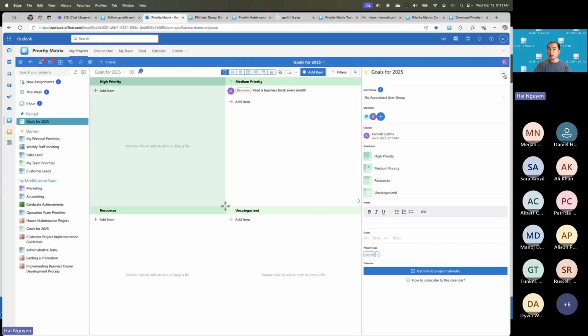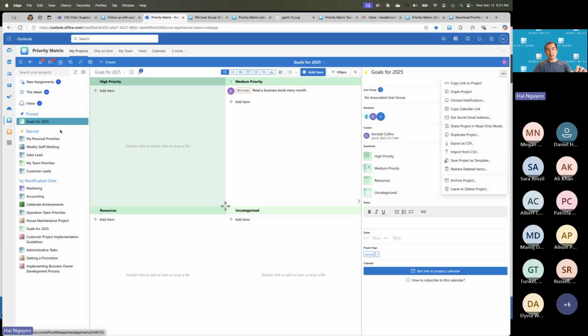Then you can also go to the top right here. You can choose to pin a project. If you pin a project, it goes to the very top of the list. For me personally, I have around 3 to 5 pinned projects, and these are the ones that I check in every day. When you pin a project, it's just for you, right? No one else has that project pinned, so it allows you to focus. But when you star a project, it stars it for everybody on that project.